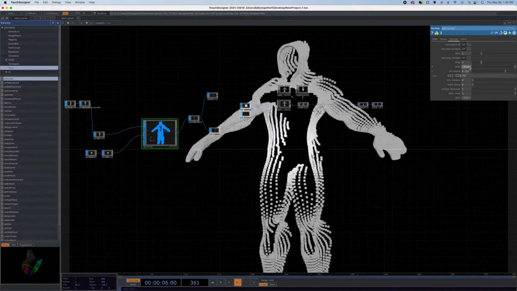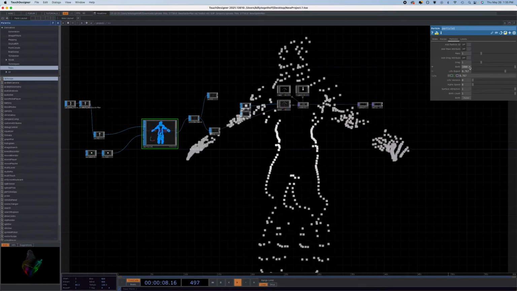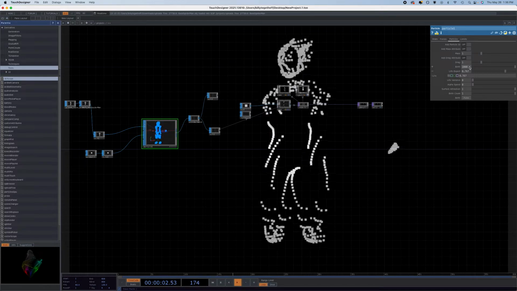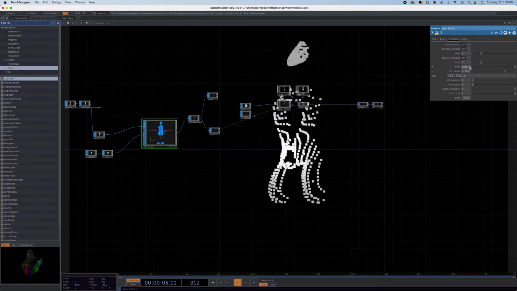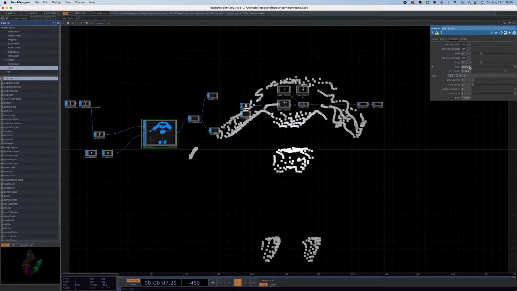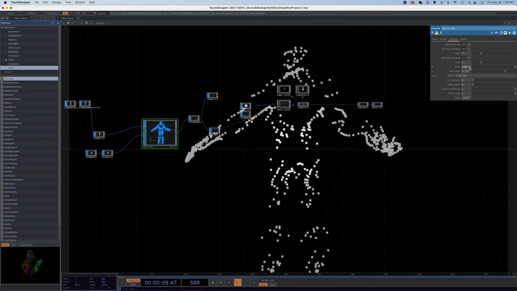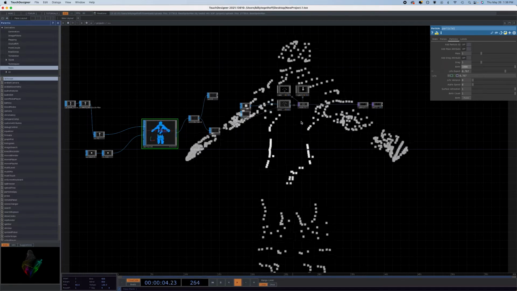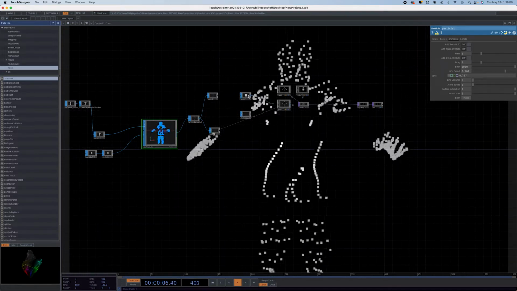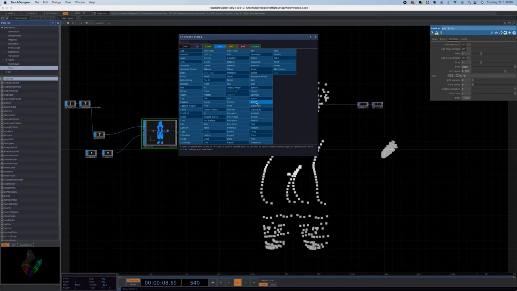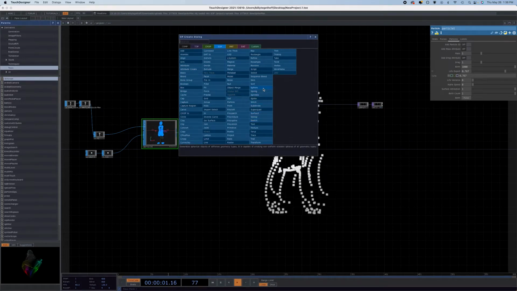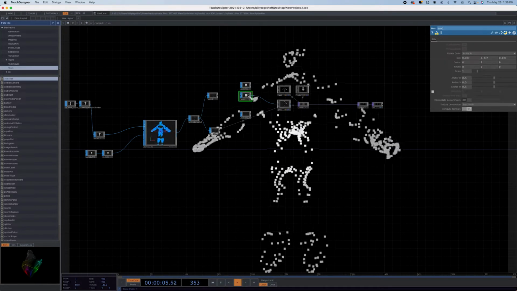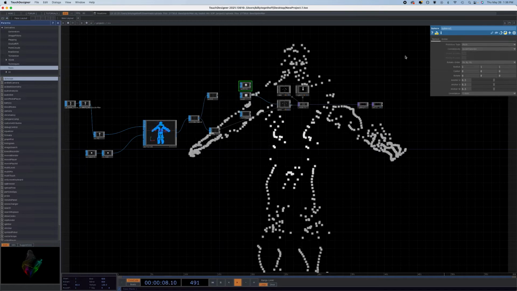Okay, so maybe if we just did 1,000. Yeah, that's kind of cool. I like the wave patterns it creates when it's more sparse like this. I bet this would look better with spheres, though. Okay, how big are our boxes? 0.037.